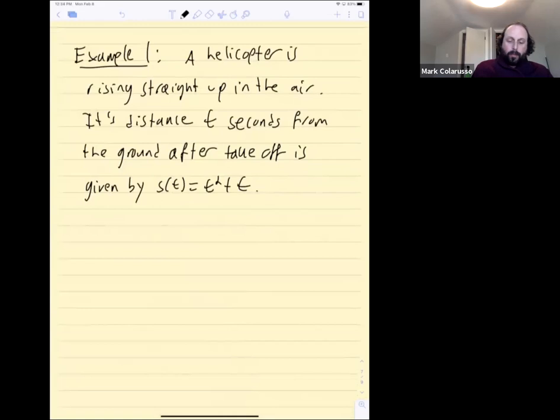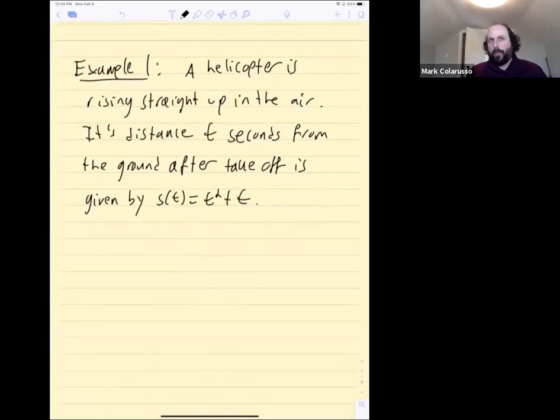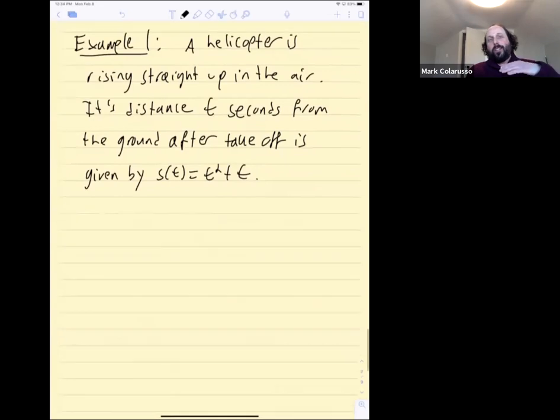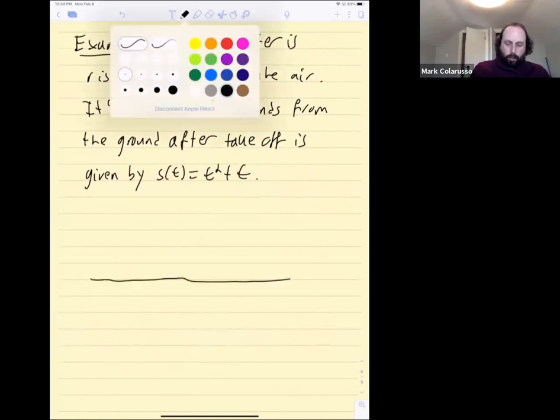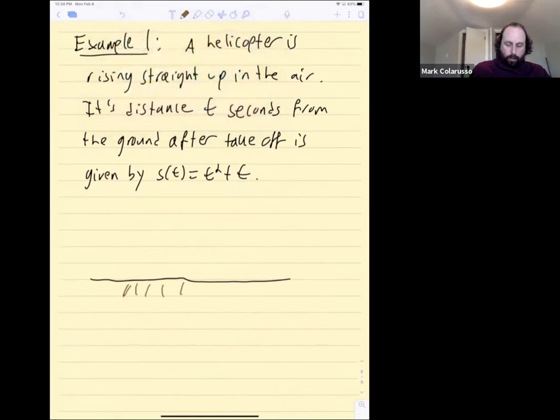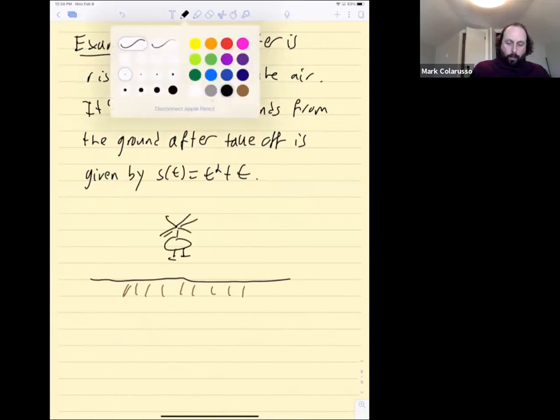And so sometimes it's good to draw a little bit of a picture of the situation when you're dealing with these physics things, because it sounds silly, but it's important to remember which way is up. Because that tells you how to orient your position coordinates, what's the positive direction and what's the negative direction. Which is important for more complicated problems. So here we have the ground, and I can even color it. And then the helicopter is taking off. I'm not going to be able to draw a helicopter, but it looks something like this. And it's rising straight up.